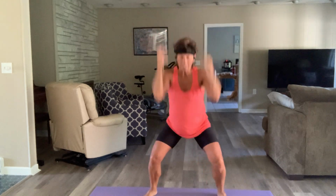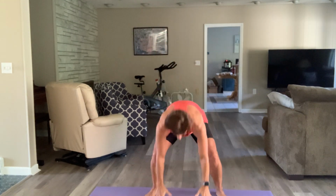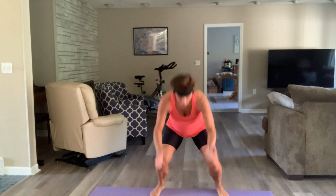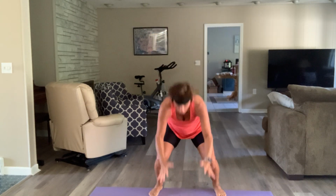I was all excited to move on like yesterday. Slams or burpees, let's go. So slam, and then you can do a burpee. You can do whatever you want. I choose slams or burpees. It's full body, everything is still moving. Heart rate goes up.